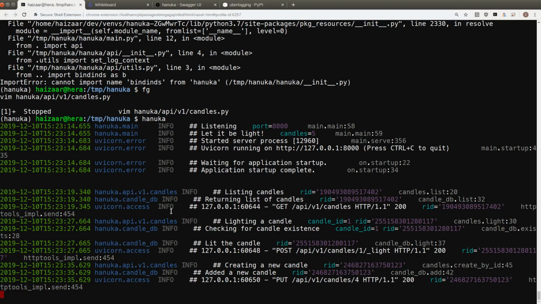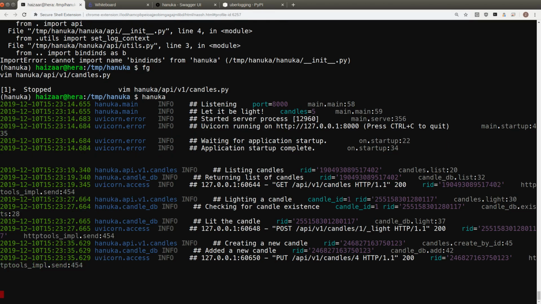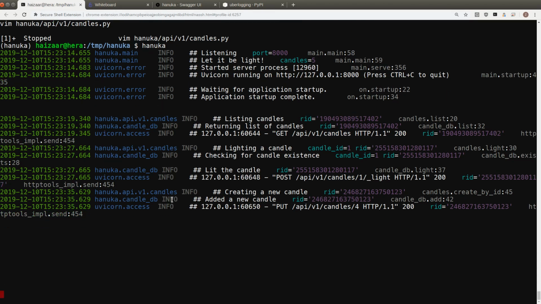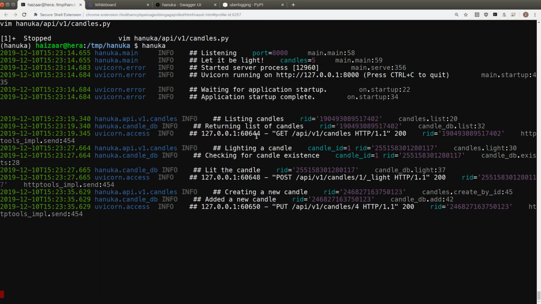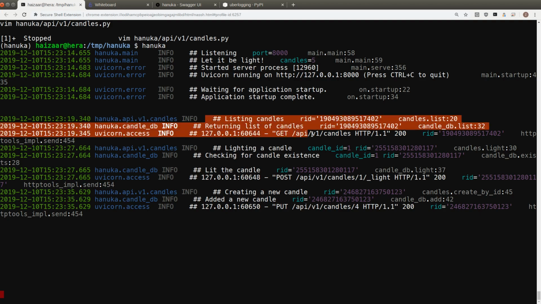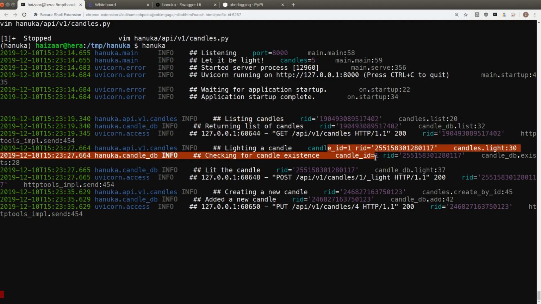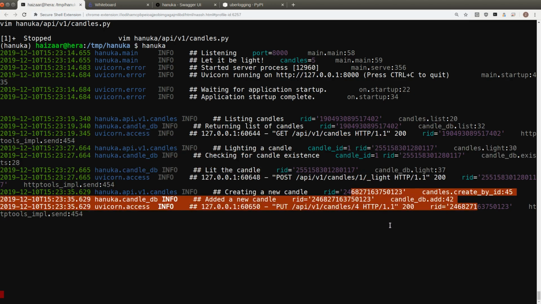So now we can see how it works, right? You see that every portion of logs that belongs to a particular request ended up with a separate request context, separate request ID, right? So this is our first request ID, this is our second request ID, and this is our last request that went through.